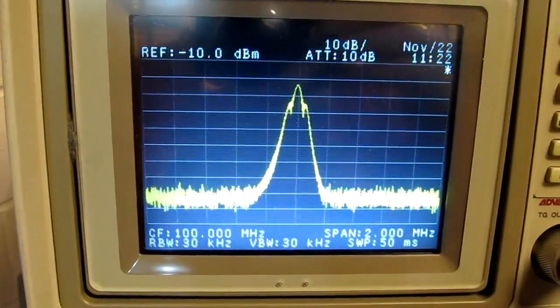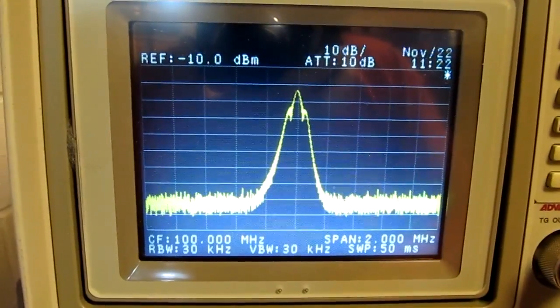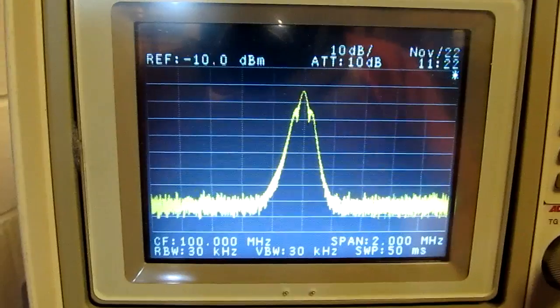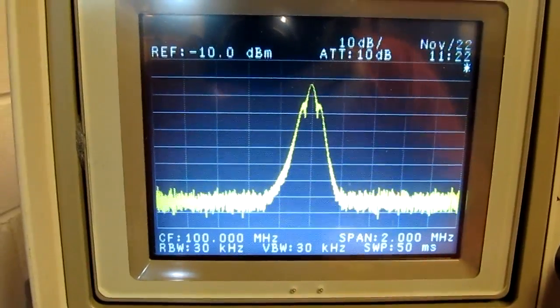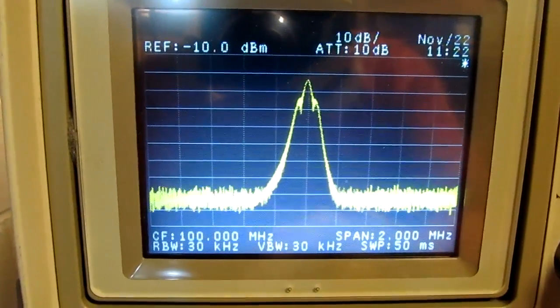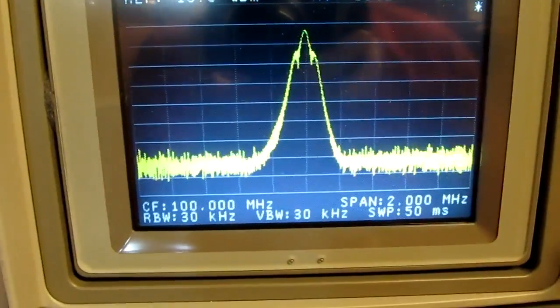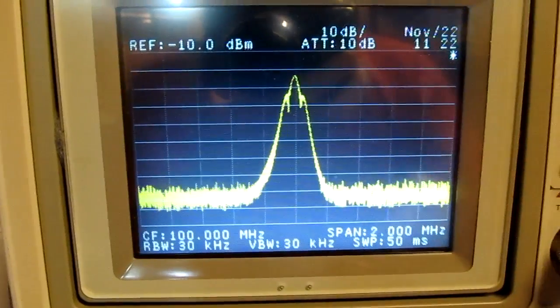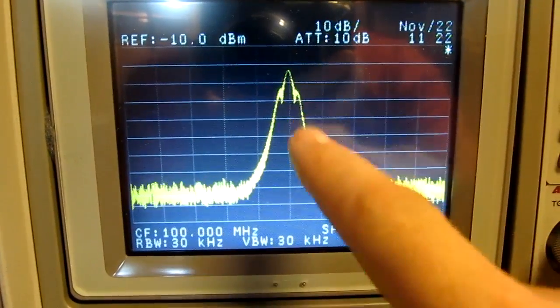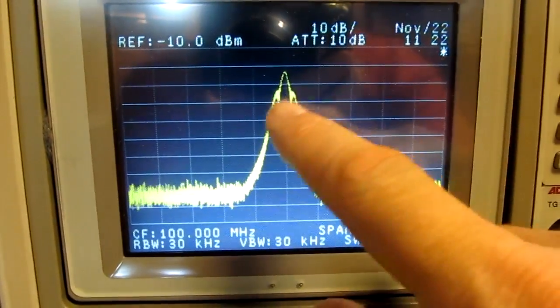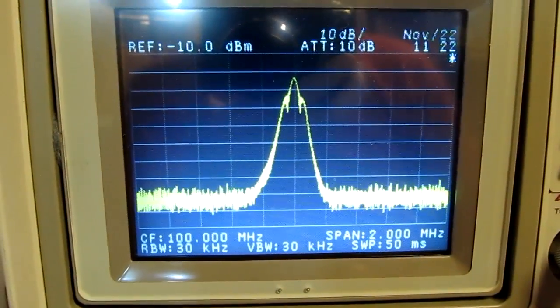Let's take a look at the resolution bandwidth concept on a spectrum analyzer here. I've got a signal in here centered at 100 megahertz. And we're looking at resolution bandwidth of 30 kilohertz. At 30 kilohertz I can just see this total envelope. There's a little something going on in here but you really can't resolve what's going on.